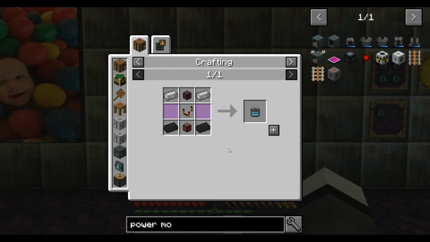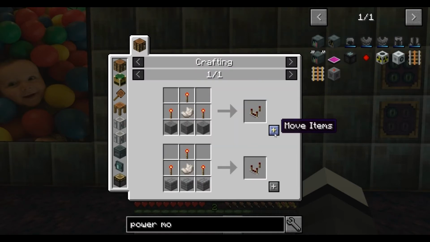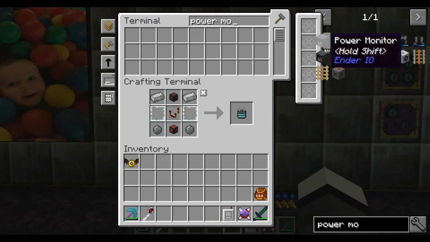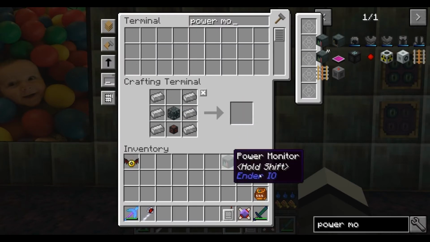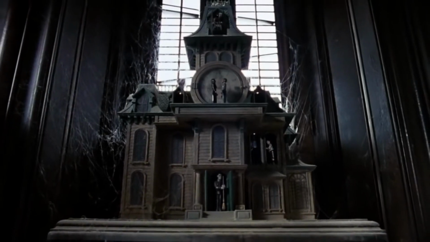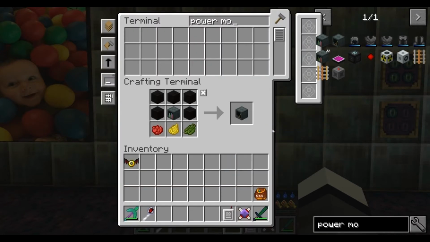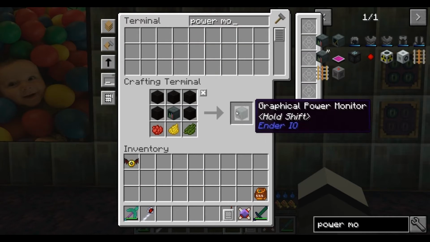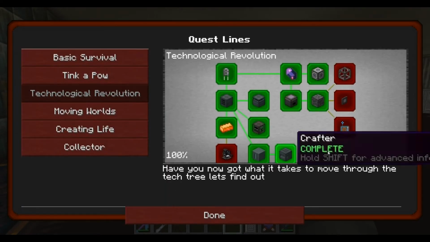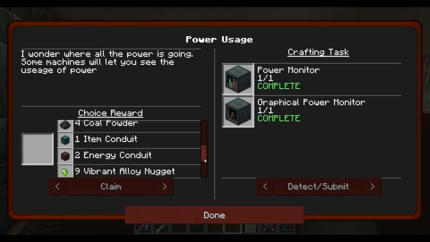Painting machine. Here we go. What are we missing? We're missing Miggle, whatever it is. Sick of making these. That's that one. Should be able to do that. Cool, one. Very good. And then there was a graphical power monitor. Oh, that's handy. Cool. Let's hope it's picked both up, because I've actually used one of them. Yep, it has. Coal powder, definitely not.